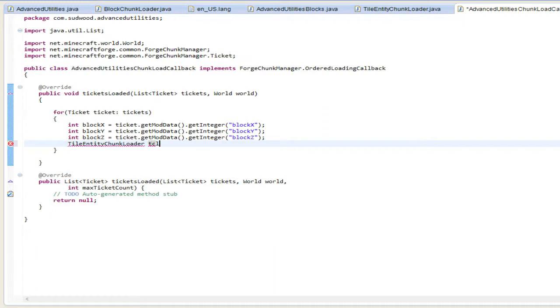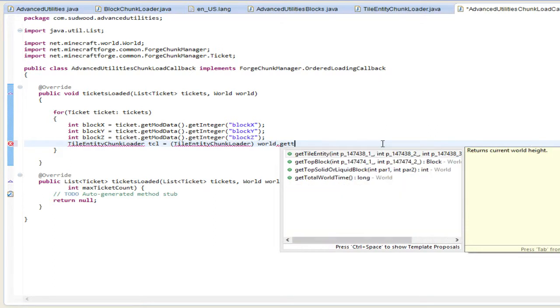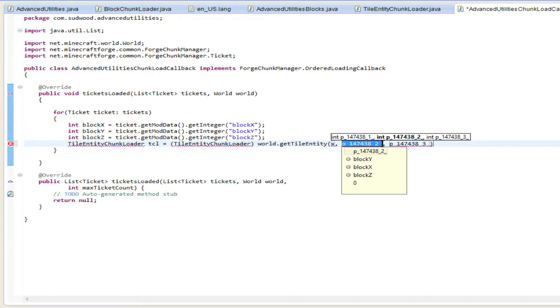Tile chunk loader equals tile entity chunk loader in parentheses, because we're casting, world dot get tile entity x block x block y block z.